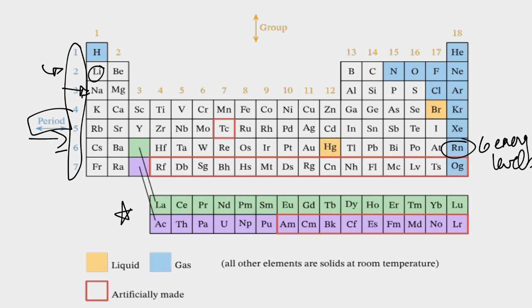Going down the periodic table in the columns, we call these columns that go down groups, or sometimes we also call them families. The family is usually referred to more common groups of elements that we use. We're going to talk about 4 of them a little bit later. The groups go up and down. There are 18 of them, and we know that there's a trend between groups and valence electrons. We've talked about this already.